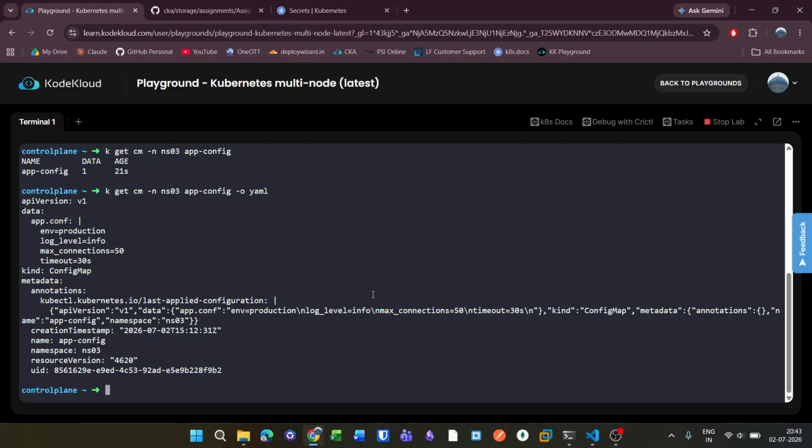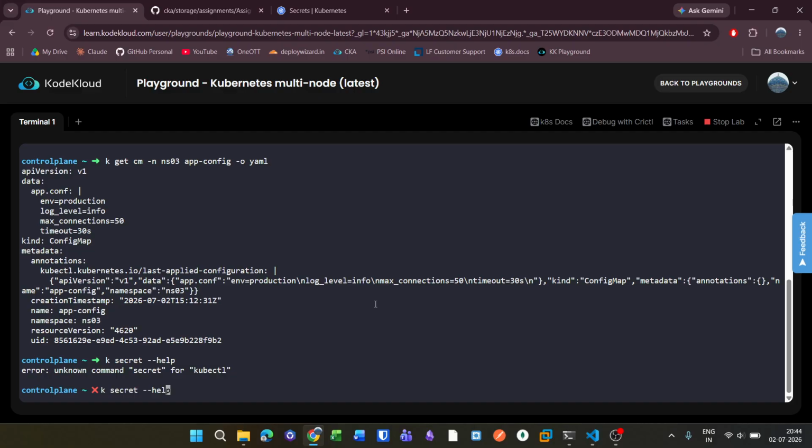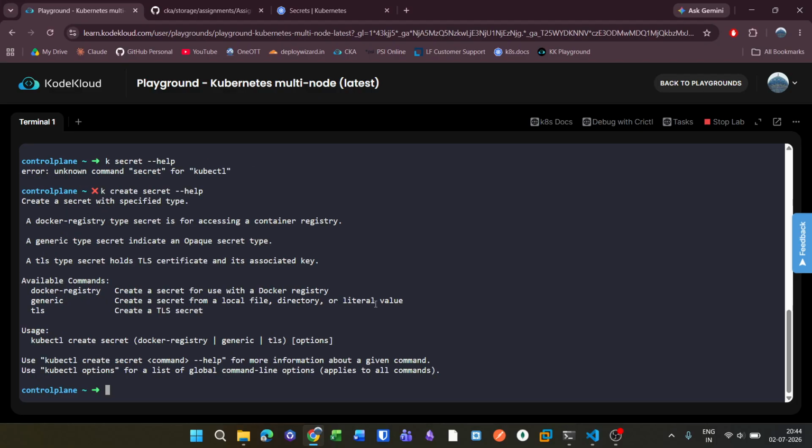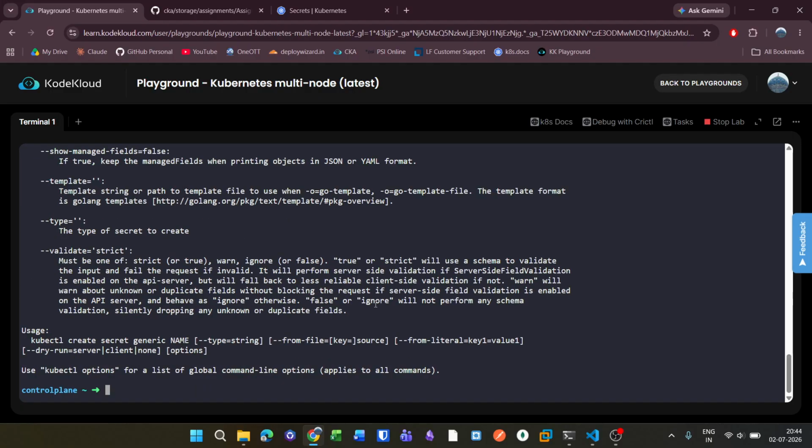Doesn't matter. So let's do one thing. So we'll use k create secret -h. We don't know anything about it. I guess k create secret, yeah, that's the one. We need a generic secret, okay? And if we need a generic secret, let's see. All right. So we need this one, from-literal key and value. That is what we want.